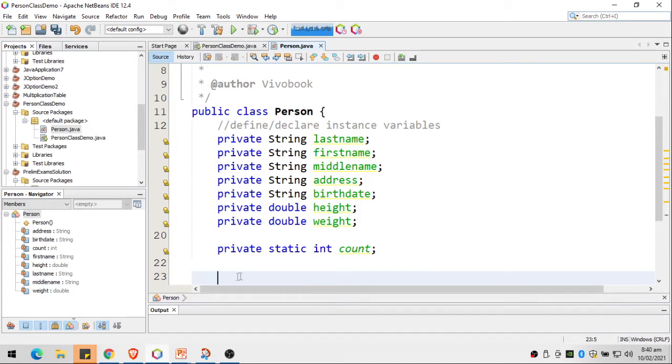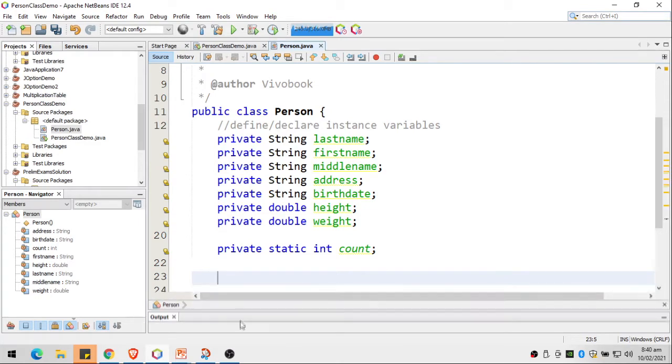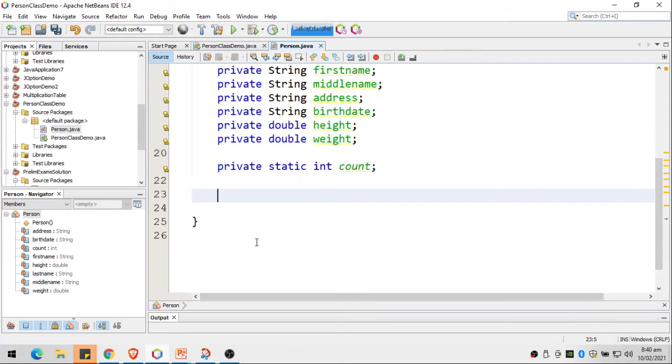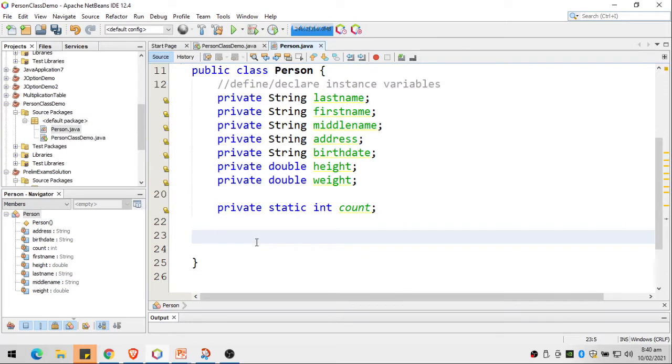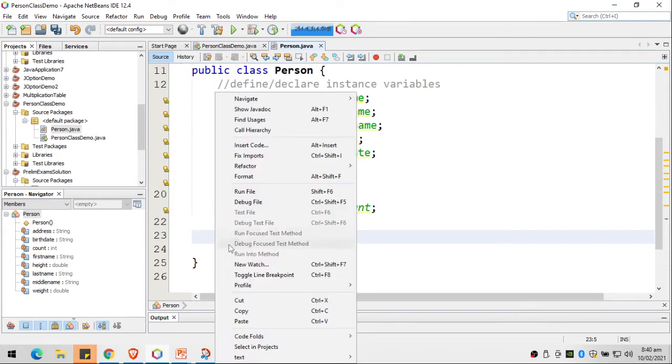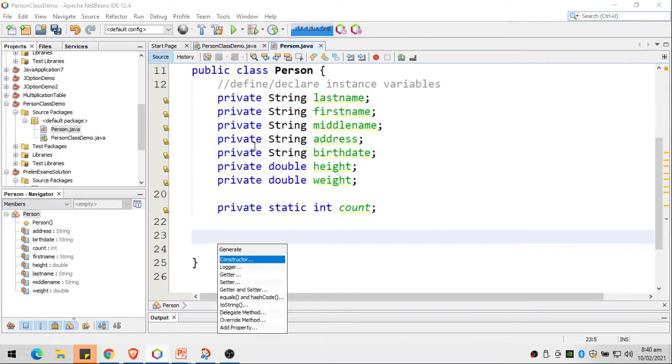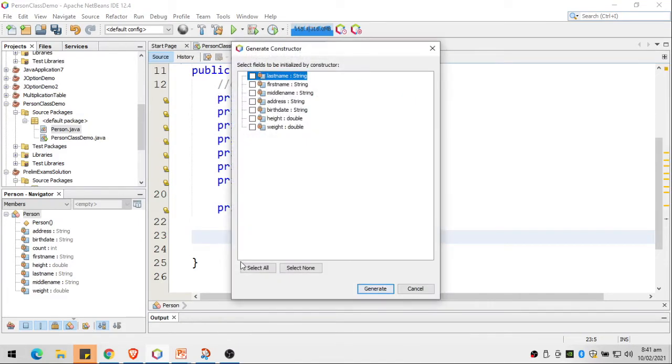Now let's do our constructors. In this program, instead of doing it manually, I would like to demonstrate how to insert code using NetBeans. So just right click, then we click on insert code. You notice here I have now my constructor, getter, setter, etc. I'll first click on constructor.